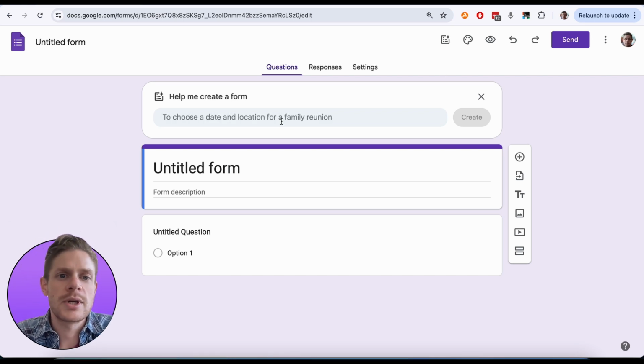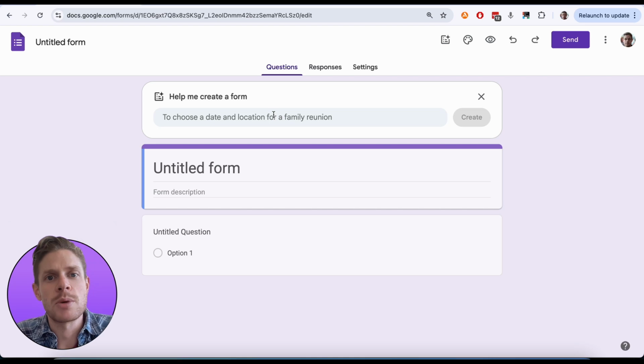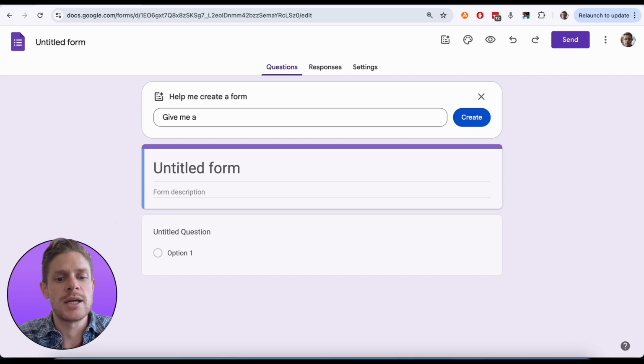So the way this works is that you get this prompt at the top of your Google Forms when you open up a new form. In the background, of course, it's running on Gemini, so Google's large language model. It works pretty much the way you would assume it will work. So if you've used AI in the past 2 years, you know you leave in a prompt and something will happen. So in this case, we can, for example, say, give me a survey about movie preferences, right?